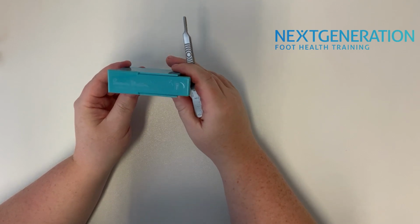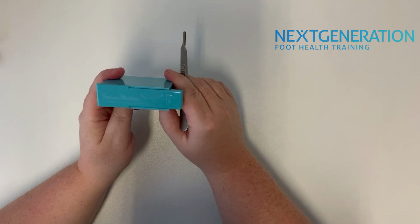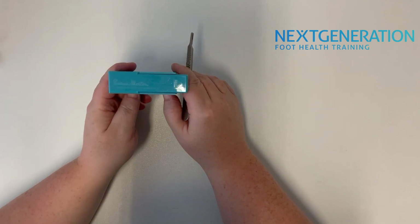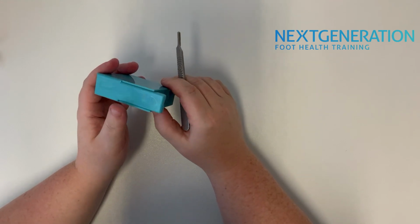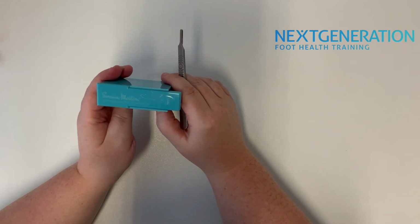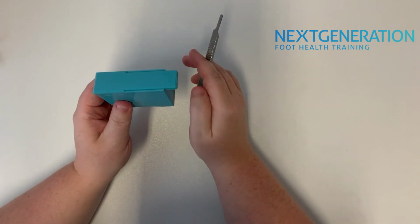Okay, I hope you found that useful. So when you come on the course, you'll get plenty of practice at putting blades on and taking them off, just making sure you're comfortable with it before you then start using it, whether you use it on each other on the course, and certainly before patients start coming in to visit. So I hope you found that video useful.